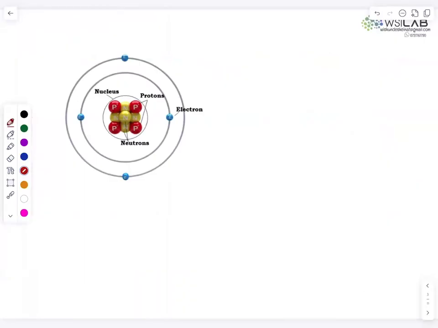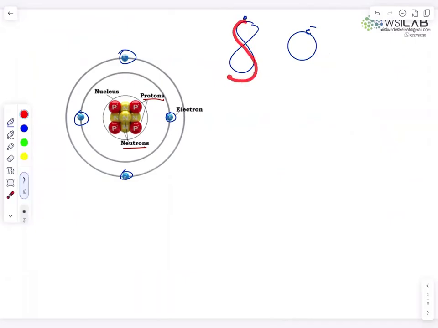So in the nucleus, there's protons and neutrons. And then around the nucleus, we have electrons. And they move around the nucleus in various forms, some circular and some in the form of 8. So some of the electrons just move around in circular form or spin around the nucleus. Some of them are on a track in a figure 8. Some of the electrons move like this in a figure 8, and some of them just move around.